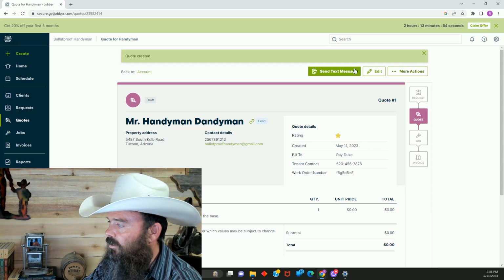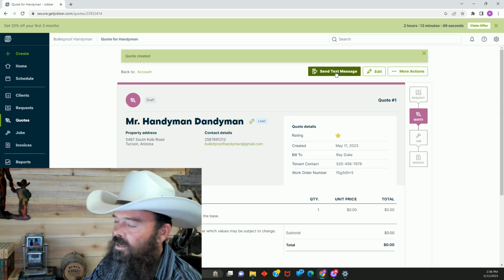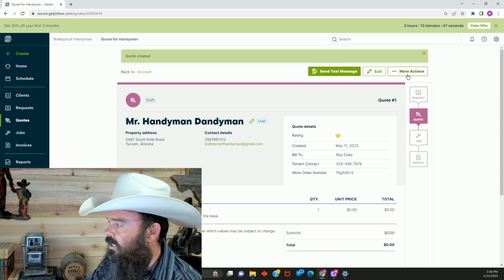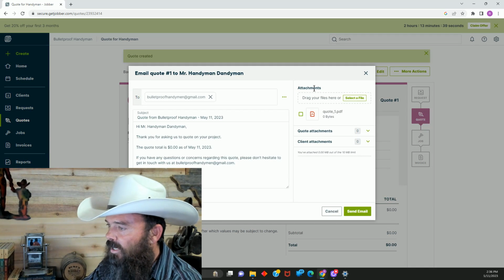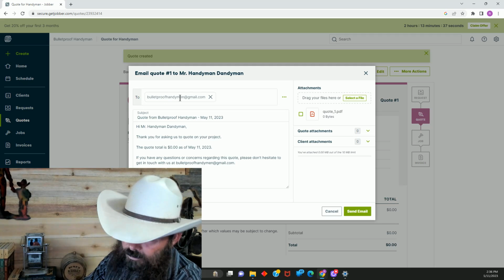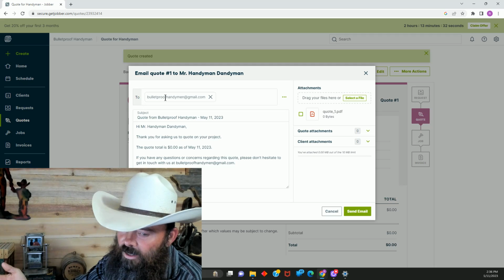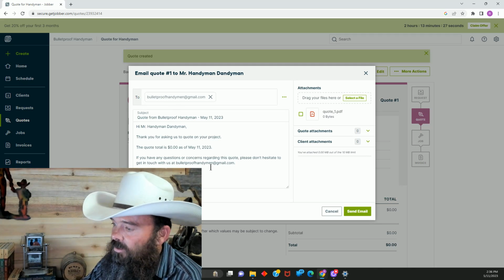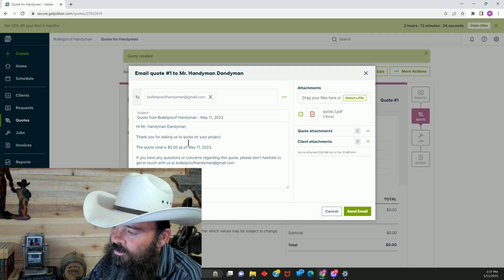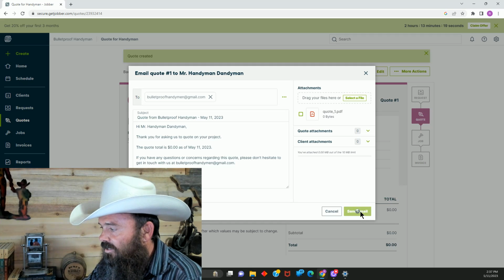You're going to come up here. Now you can send it via text message if your property manager prefers that. Mine really all want them to come via email. So you're going to go to More Actions and you're going to go to Send As Email. And then there's the email. I used my new email address I created for this, but that would be your property manager's email address that would auto-populate there. You can also customize all this, and I'll do a video on that in the future as well. There's videos to do on all of these in the future. But now it's auto-populated it, and you simply click Send Email.